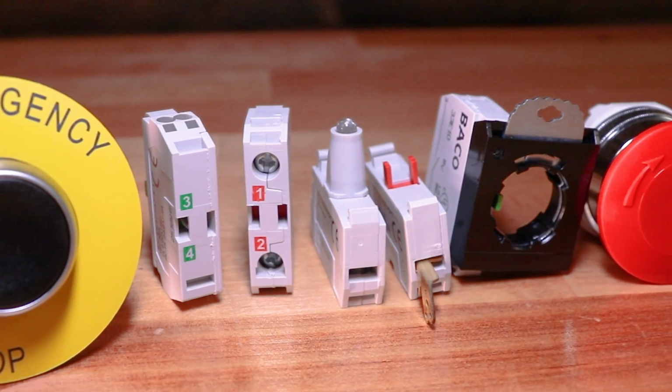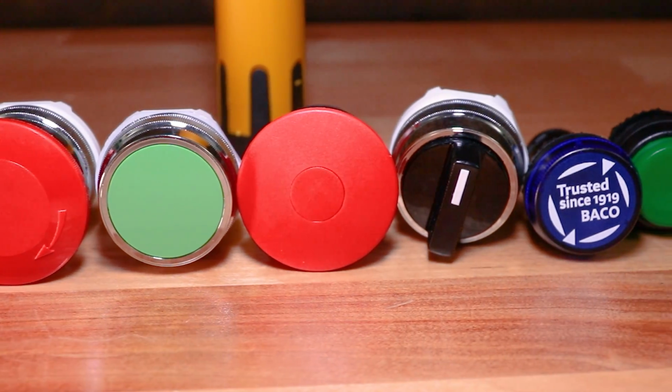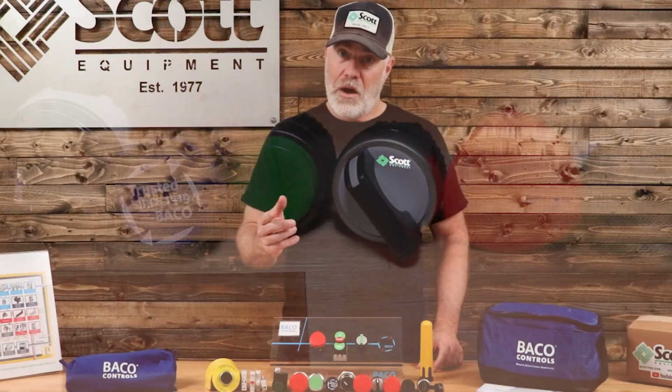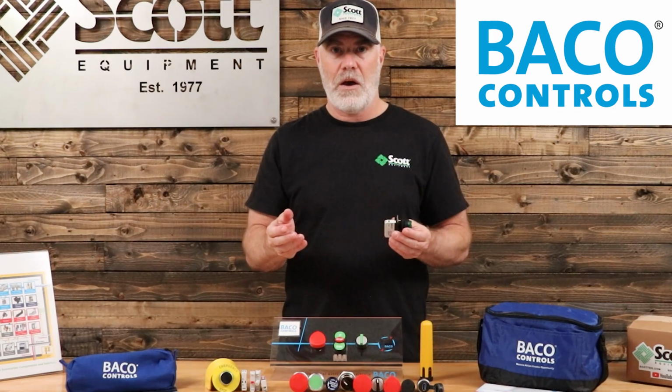Scott Equipment really enjoys working with Baco Controls because their products are modular. You can order any combination that you need to customize it for your project, and they're super easy to install. I want to show you how easy. There's a standard push button, and what I'm going to do is take it apart and put it back together just to show you how easy it is.